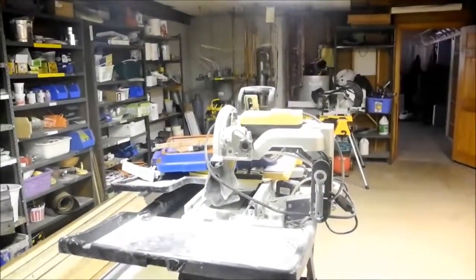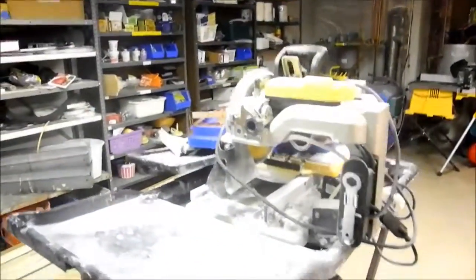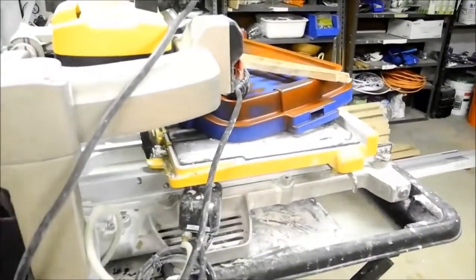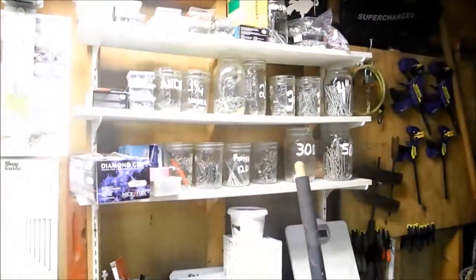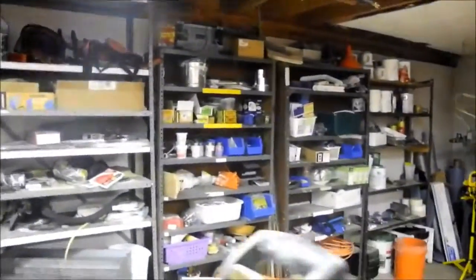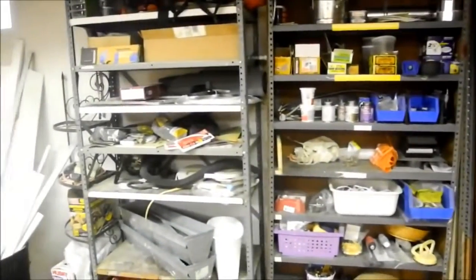So the next thing that has helped us save money is my husband's tools. So we are in the basement. This is where he keeps all of his tools. This is a tile saw, used to cut tile if we're remodeling a bathroom or a floor. Over there is a table saw, a chop saw. These are all his hammers and whatnot, and what are those? Nails, screws. That's his tool chest. And then over here he has a whole bunch of stuff. I would explain it more, but I don't know what half of this stuff is. So this is his workshop.